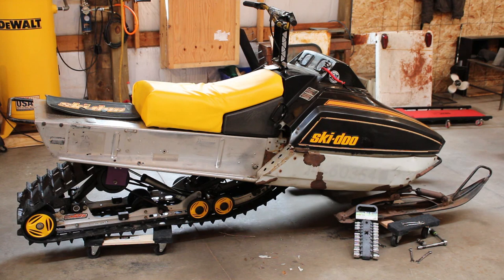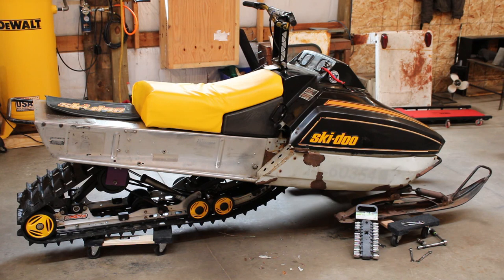It's the beginning of August right now, and we're gonna try and have this done for the season this year. I think that's a pretty achievable goal. I have all the parts here that I need. It's just going to be a matter of doing the fabrication and getting the geometry correct, swapping over to the trailing arms and trying to figure out what length shocks I should go with. I have a couple different setups here off of different ZX chassis that I can use, so we'll just figure that out along the way. So let's get to ripping and tearing.